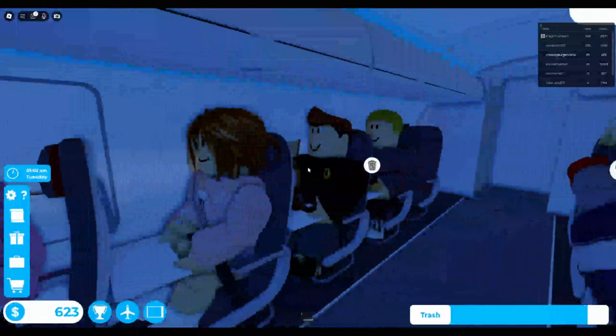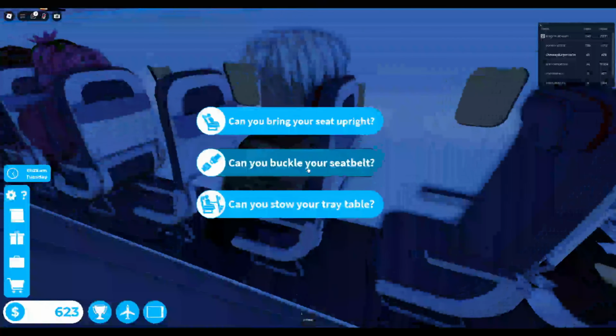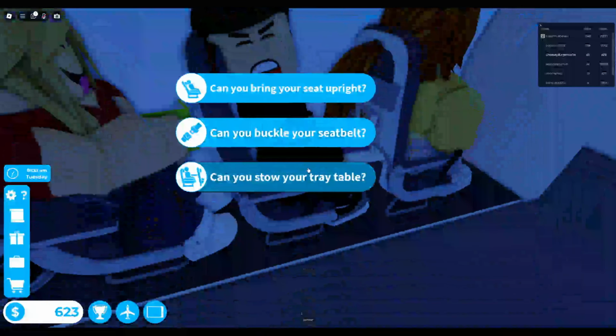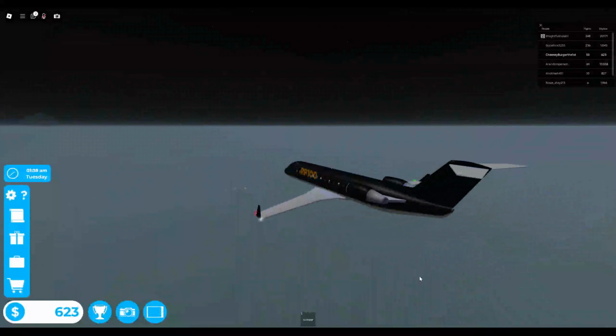Alright, everyone now has their seatbelt, but let's put this guy's seat upright, and let's ask him to put this guy's seat upright. Let's stow your tray table and yours too. Let's stow your tray table. And now we are ready to land, so let's sit down and let's see our landing.